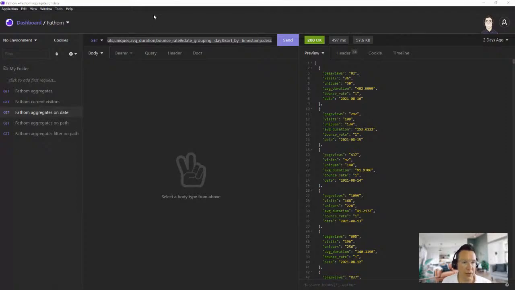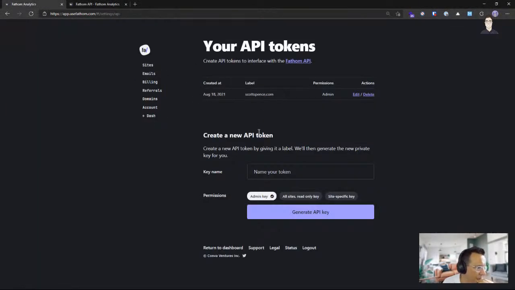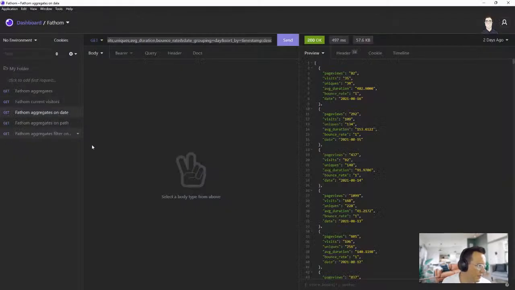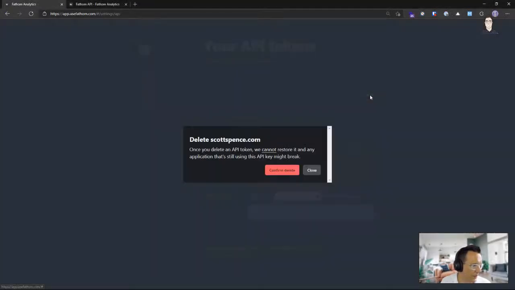So with Fathom, you have to go in and create a token. So I might create a new one here for read only, because the last one I created, which was this one, I'm guessing it's in here. Okay, I need to now delete this, because the whole one person watching can copy that and then sort of delete my site. So I better go and get rid of that.